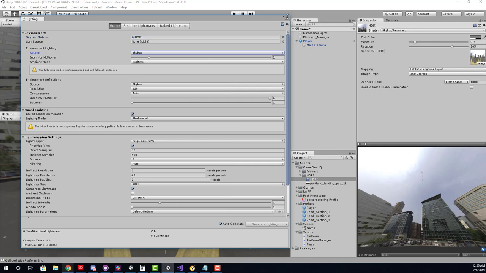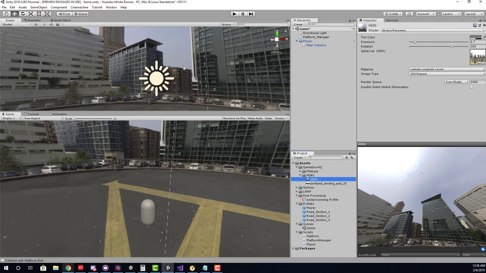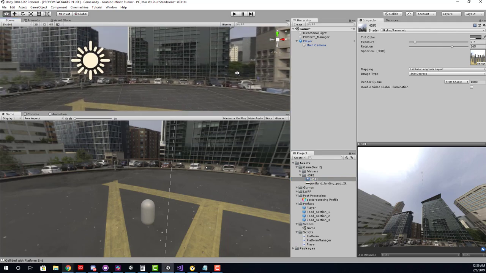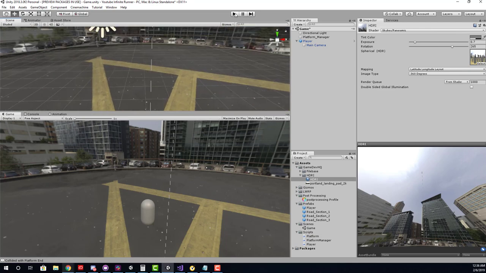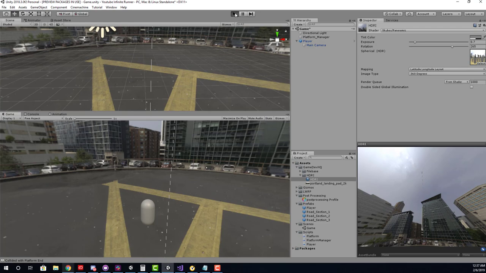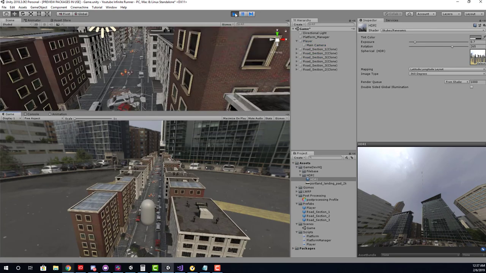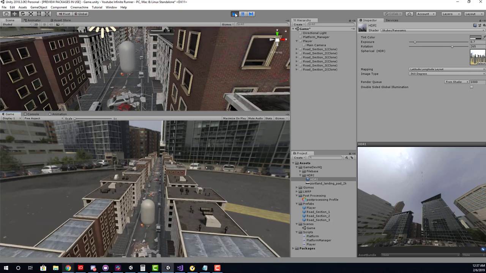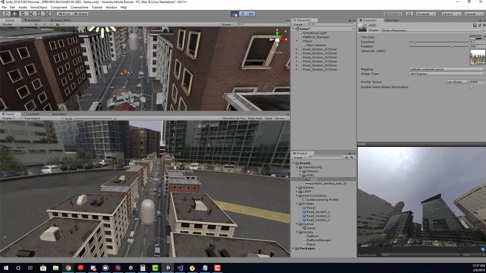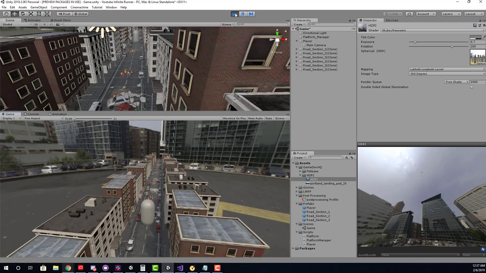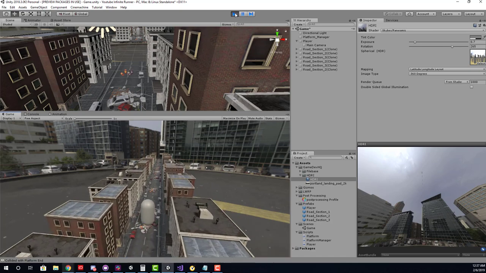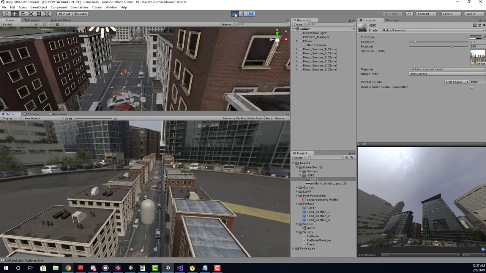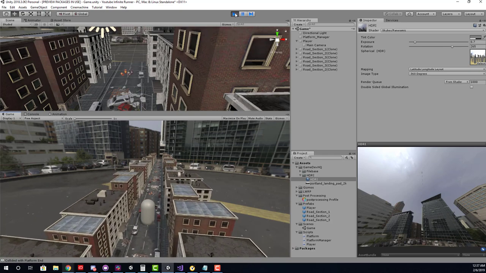If I were to close the panel, you'll see here that we're actually in this city environment. You'll see here that we now have this beautiful city and we're getting all of the reflections and lighting data from this skybox. So if we actually run this, you'll see here that we're actually going to be within this environment and things are going to be lit that way as well. So just having this skybox, you can see that things are starting to look much more realistic and much more of the look and feel that we'd like for this game. What we can do now is we can actually take this a step further by applying the post-processing stack, which will continue manipulating the lighting data that's being pulled from this skybox.